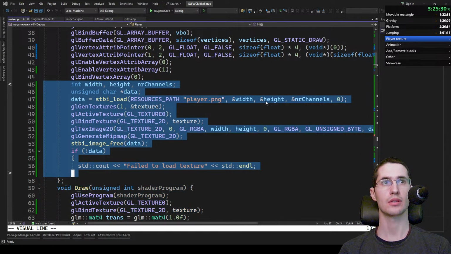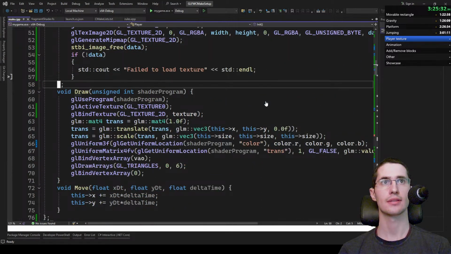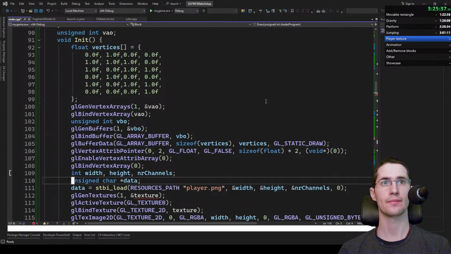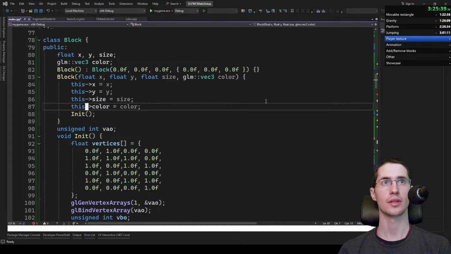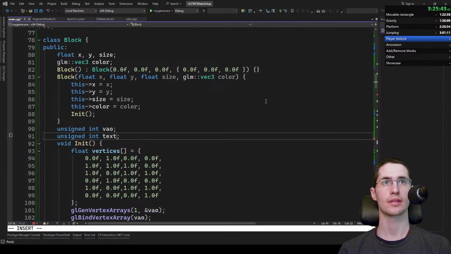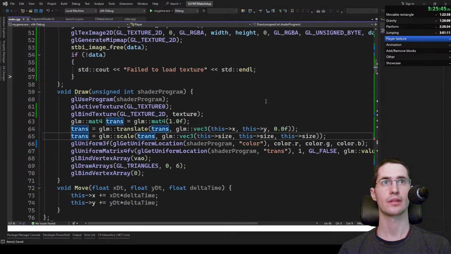Here we copy all of this and we go to the block. Here we have to make texture. In our draw we have to activate and bind the texture, I think.